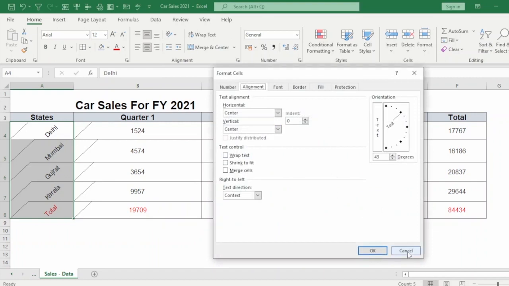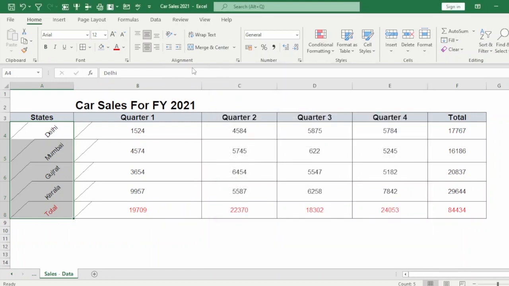Now suppose there is one more thing which we are coming to. It's the wrap text and merge and center. What these two do is this: suppose this data is too big and doesn't fit in the single cell. So what we normally do is wrap text. Instead of taking more space, it will just try to align itself within this cell.